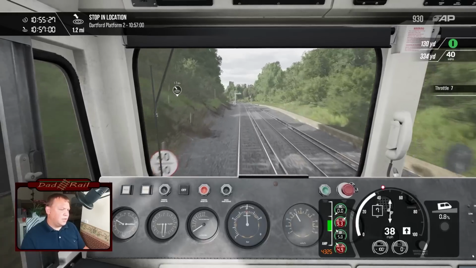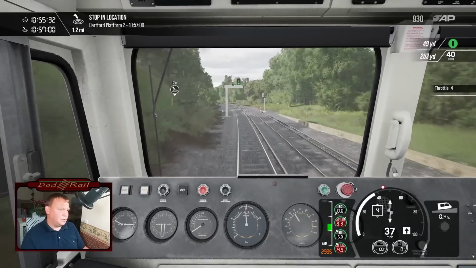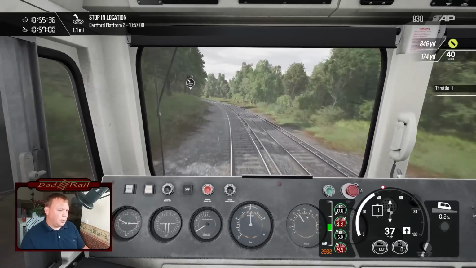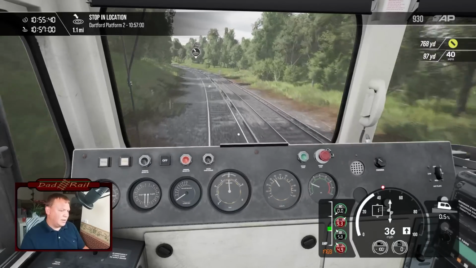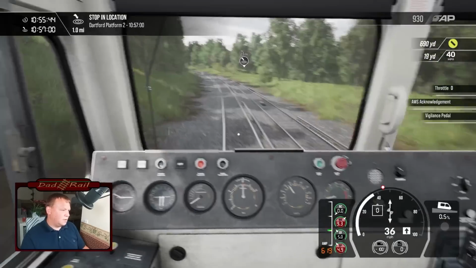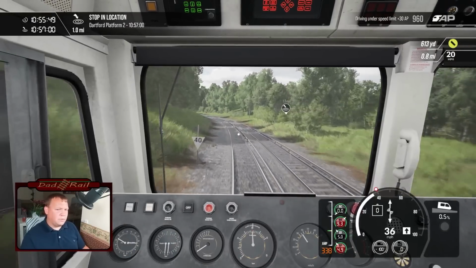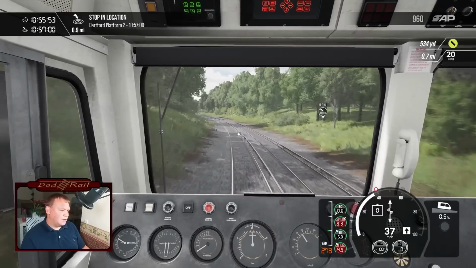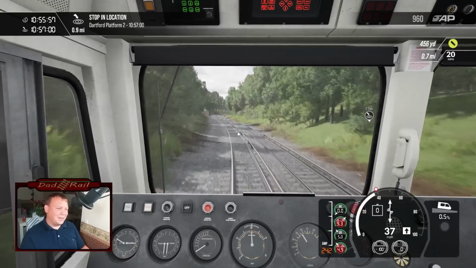So there's our 40. Again, taking the power down nice and slowly, one step at a time. Pausing in one, we're going to wait till those amps fall all the way off before we shut it off completely. And we're off. There's a 40. So we're going to start descending now towards Dartford. We've got a 20 mile an hour speed restriction just before Dartford. Letting the train take the strain. It's my favourite saying. I'm going to stick with that.